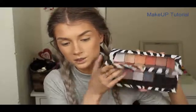Woo! And then I'm just going to fan myself with my ugly ass mirror. Today I thought I would use some eyeshadows that I haven't used in forever, which is my INGLOT eyeshadows. A couple of months ago I put all of my INGLOT shadows into a Z palette, and yeah, this is what that looks like. INGLOT has some amazing eyeshadows, and I just forget about them because usually I just go for what I normally use, and I just have this laying around and I forget about it. So I'm going to use them today because they're so pigmented and just beautiful.